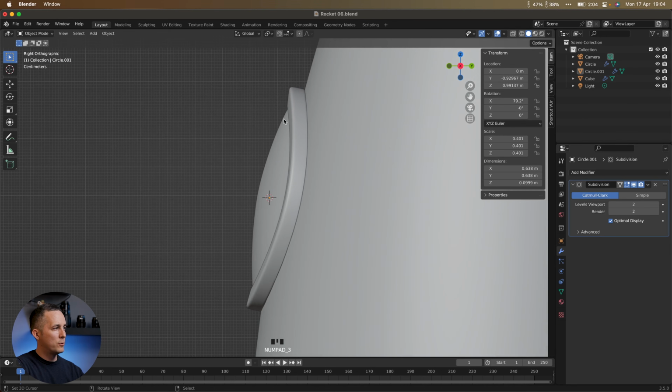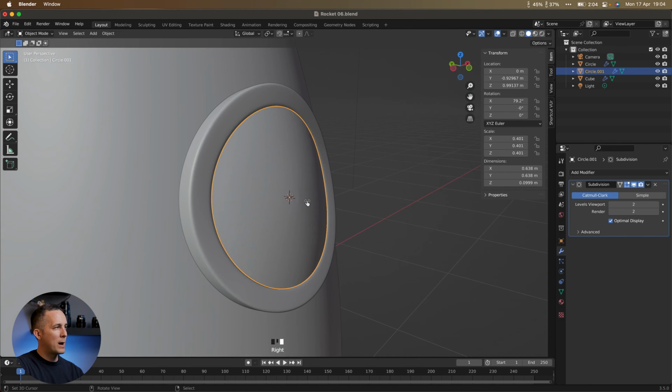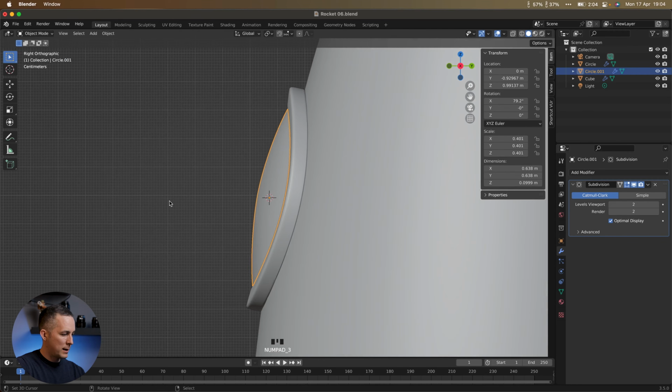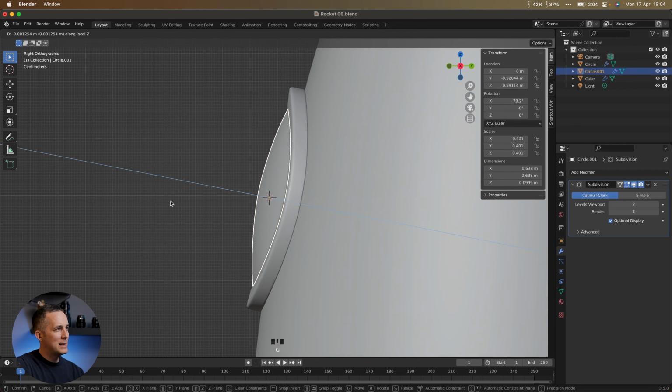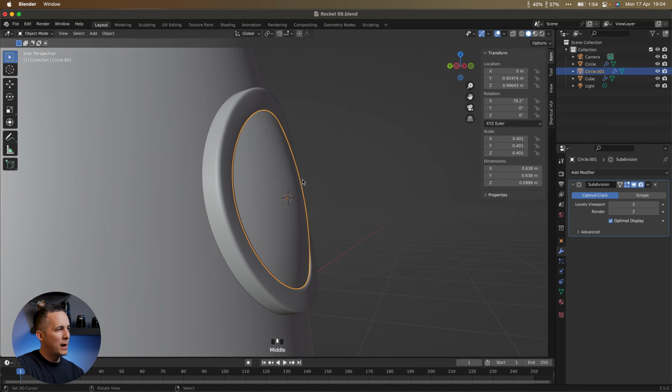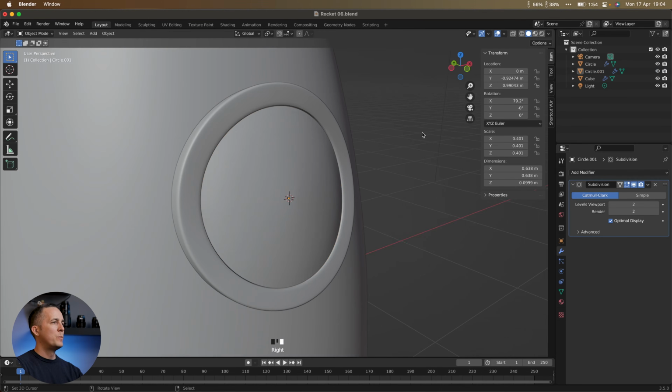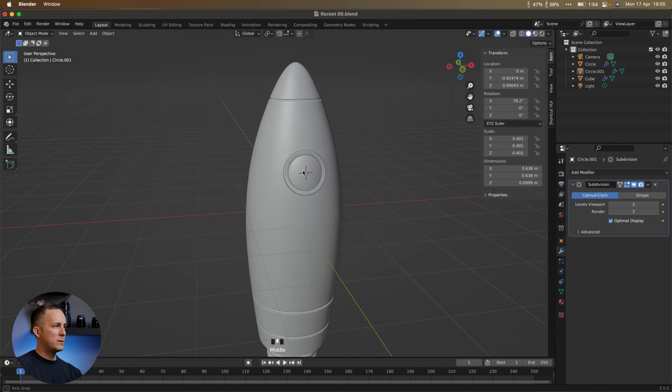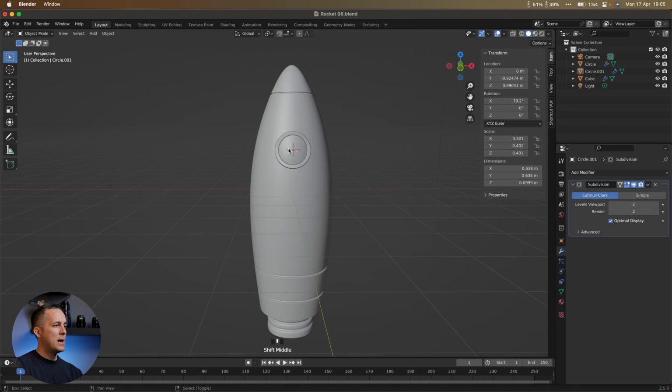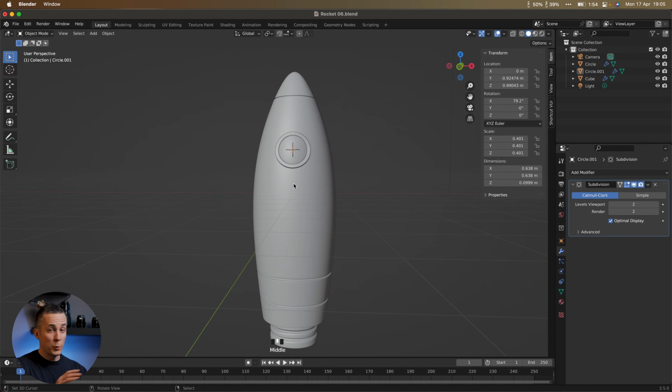If I hide this subdivision surface, we go like that, but I like it here. If I go to side view, it's really, really nice, and this is my way of how I like to do it. I can G and double Z and move it a little bit inside if I want to have a little bit more of the frame here, but this is really, really nice. I like it.